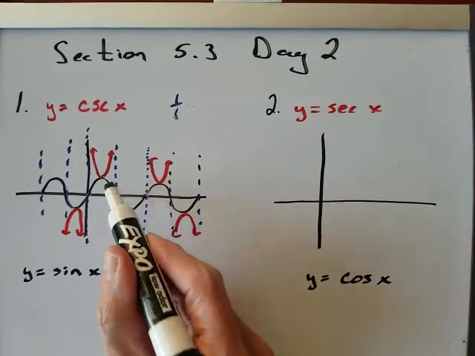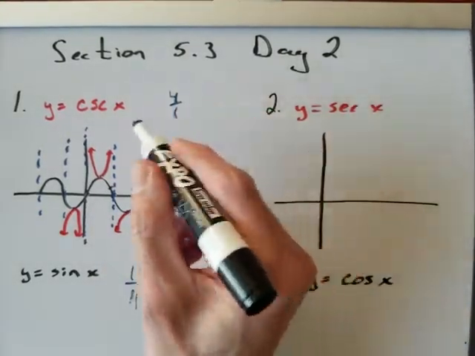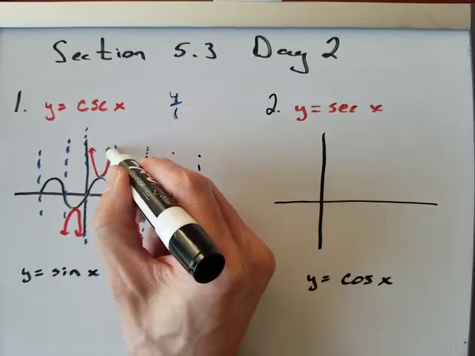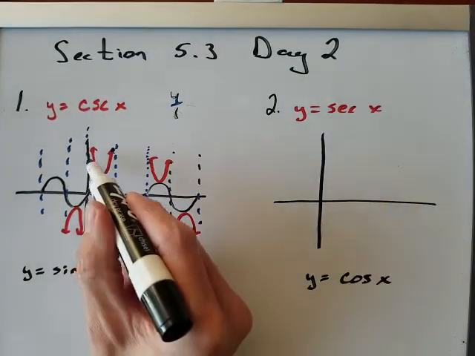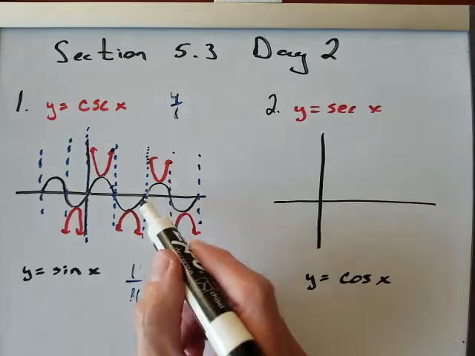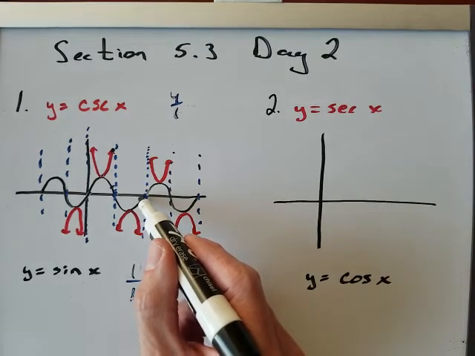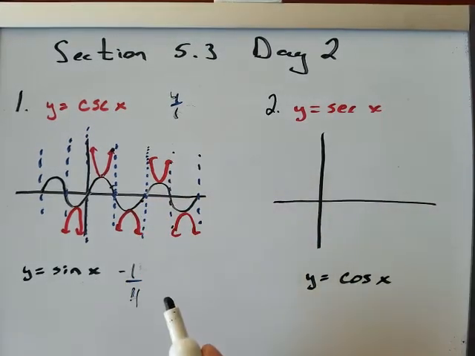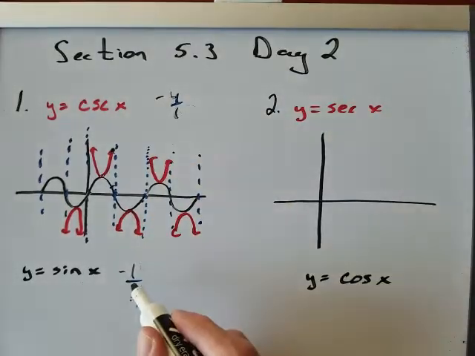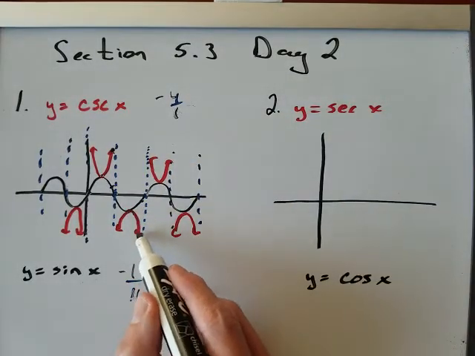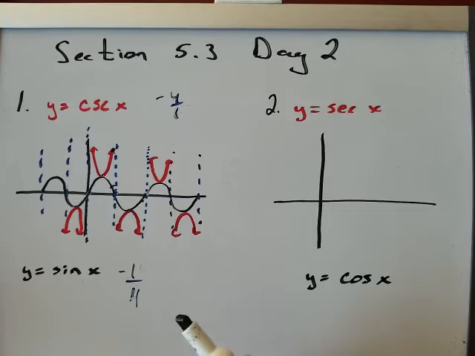Right here is 1/4. Well, the reciprocal would be 4 over 1. The reciprocal has a height of 4. Right here, if we take a look at this guy, this is where sine has a height of, say, -1/4. Well, its reciprocal would be -4 over 1, so -4. You can start to see where it goes in the reciprocal pattern.